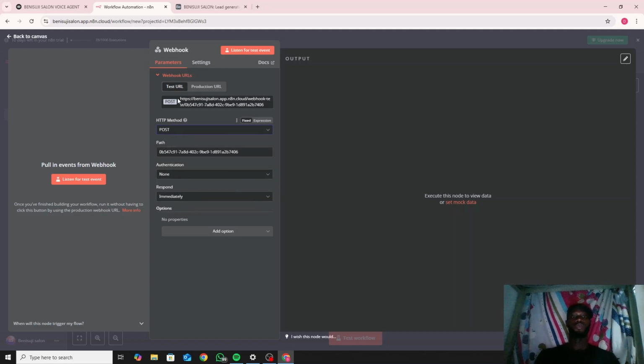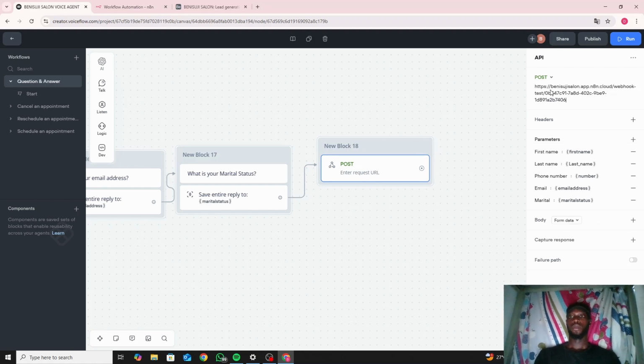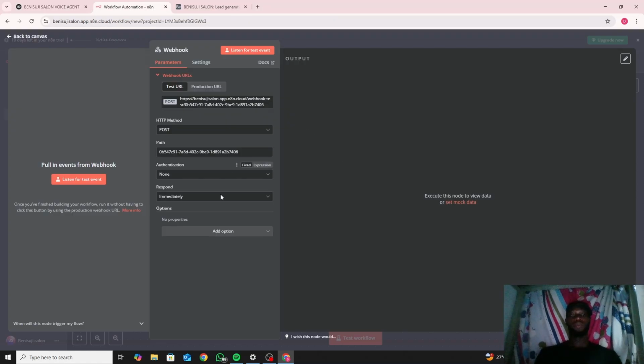This URL is what we're using in Voiceflow, so we'll be copying the URL and pasting it in the request URL point here. Now let's test if what you set up is working. Before that, we have to make sure that our webhook is listening.